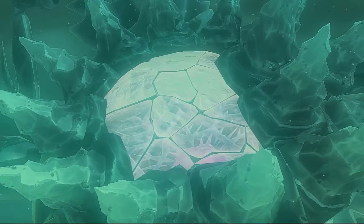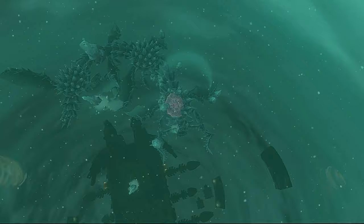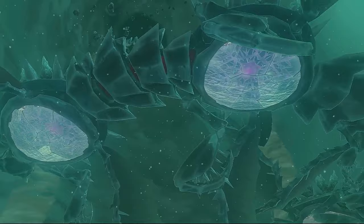Did you know you can skydive through its weak points? I couldn't get a good shot of it in this footage, but maybe as I get better with the tool I'll try again in the future. What more can I say than it looks awesome. This is truly one of the highlights of the game, and this song is in the top bracket for the game's soundtrack.